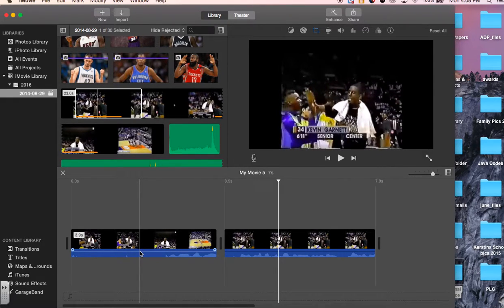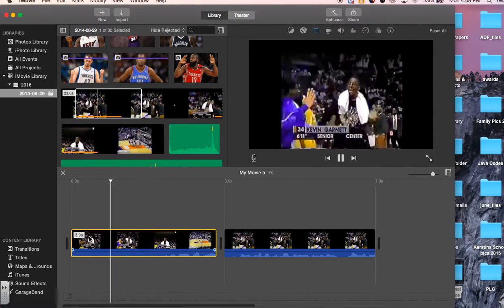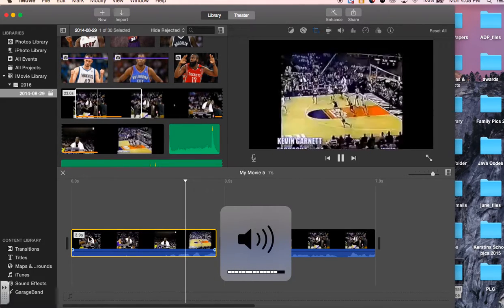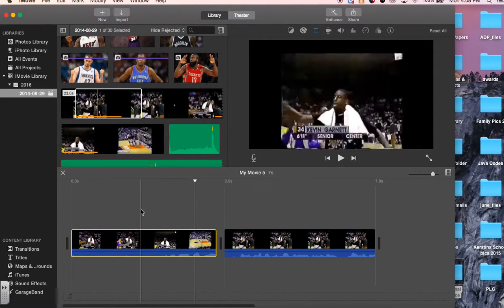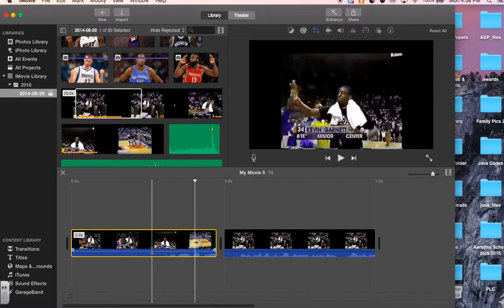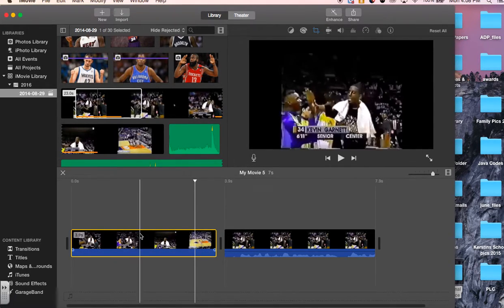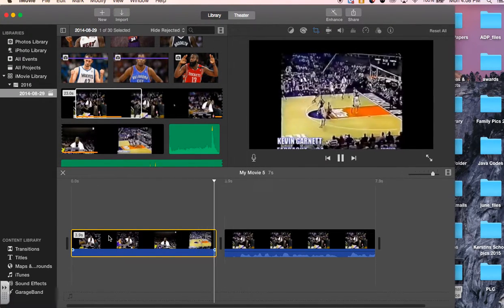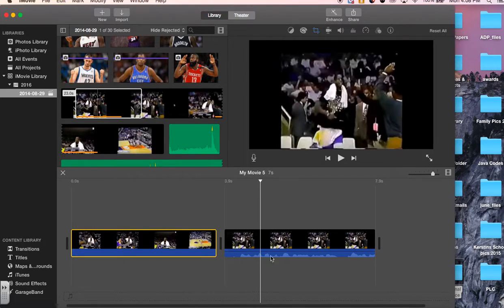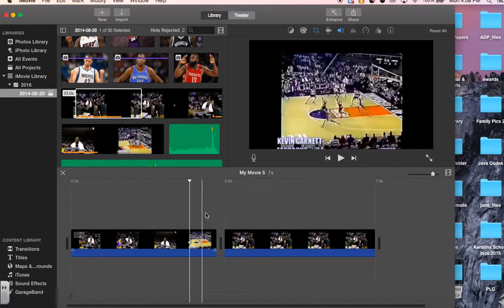Now when you're doing a screen recording, it usually picks up the noise that's around the computer. So if I play this here, and then that was my voice from recording the other day. What I can do is I can go right underneath the clip, grab this line and drag it down, and then now when I play it, you don't hear anything. So that's what you'll need to do to your clips as well. Turn those sounds down. Okay?